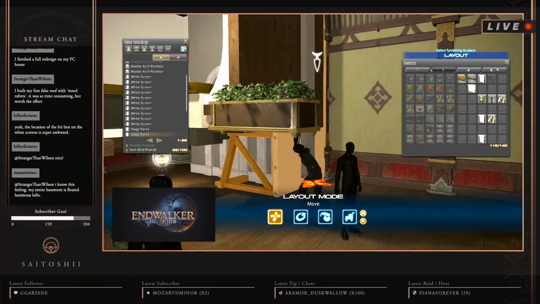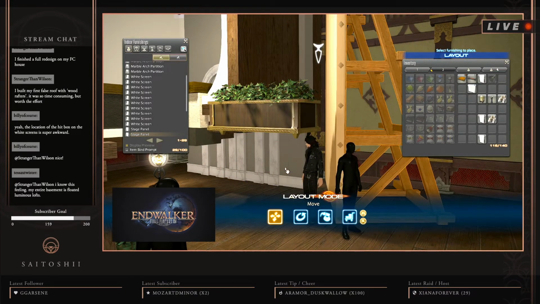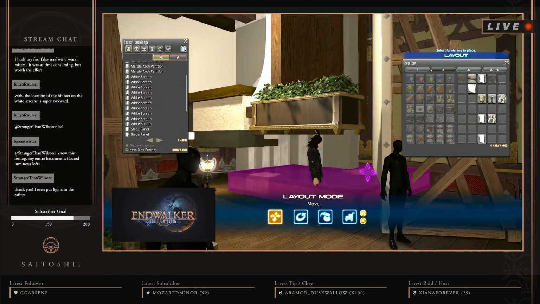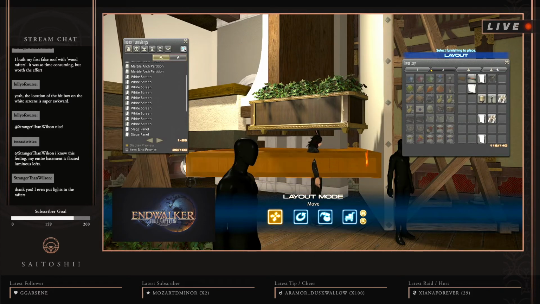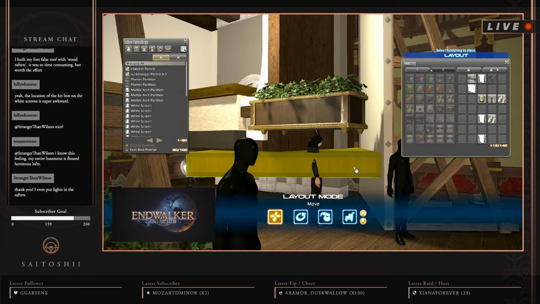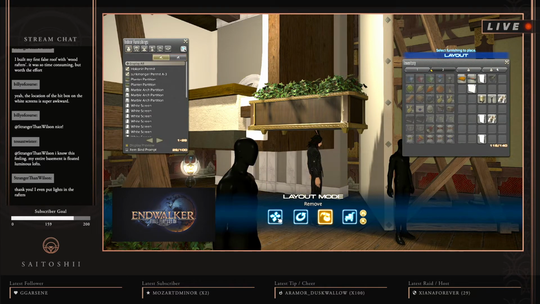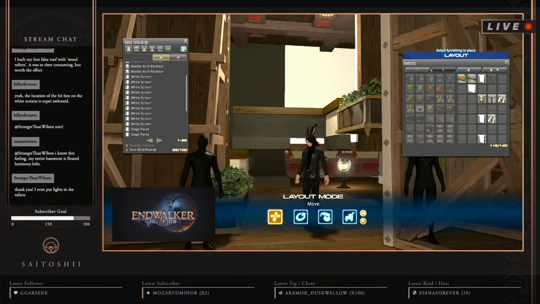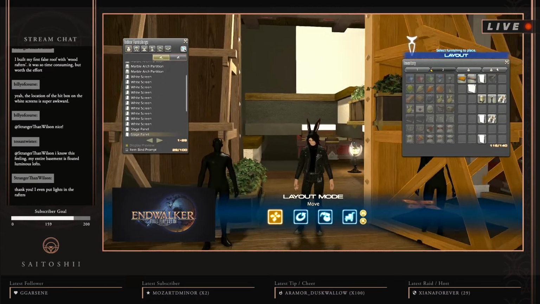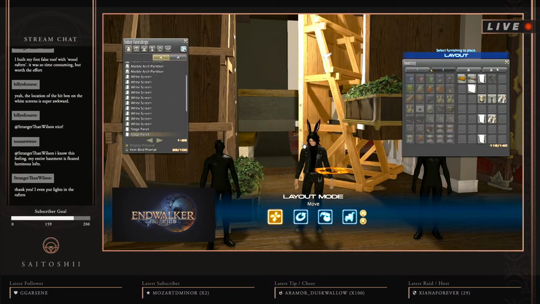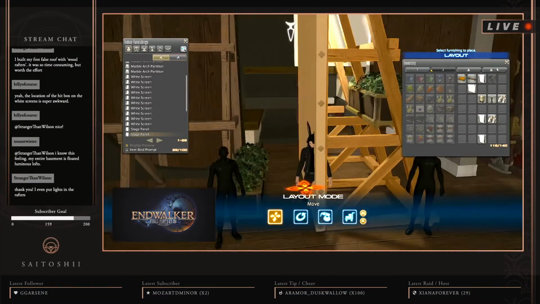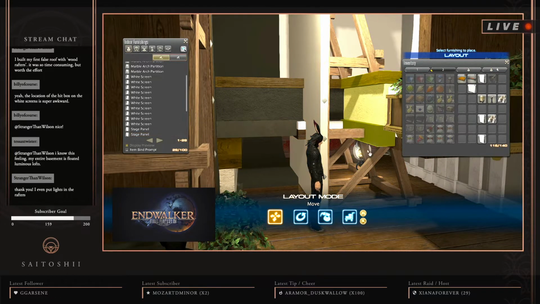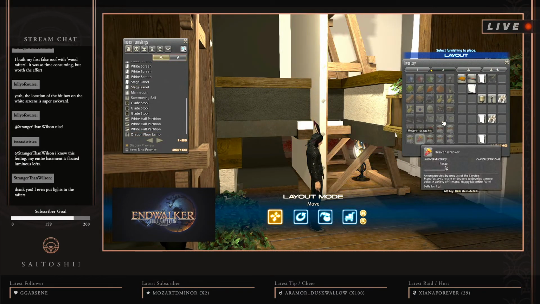Ooh. Let's see, let's try to get this to the same height. Oh, I'm gonna probably pull the planters away anyway, so those don't need to be fixed. Let's see. Can I get everything here? No, there's no way. This is gonna be a real bear to rotate too, huh?